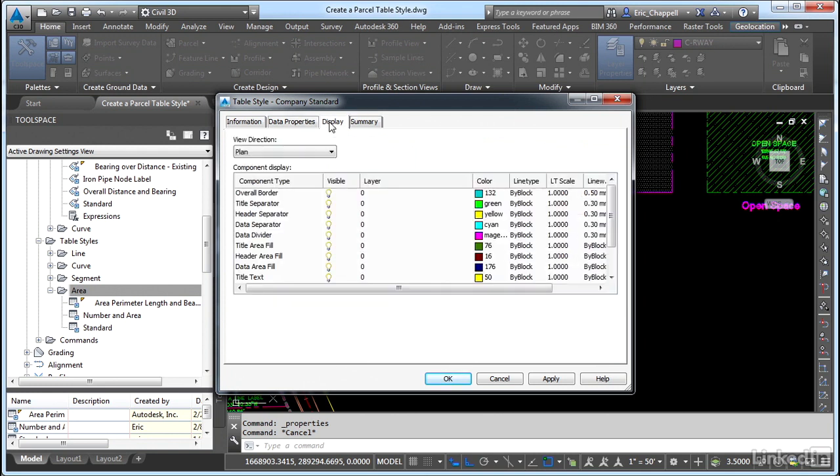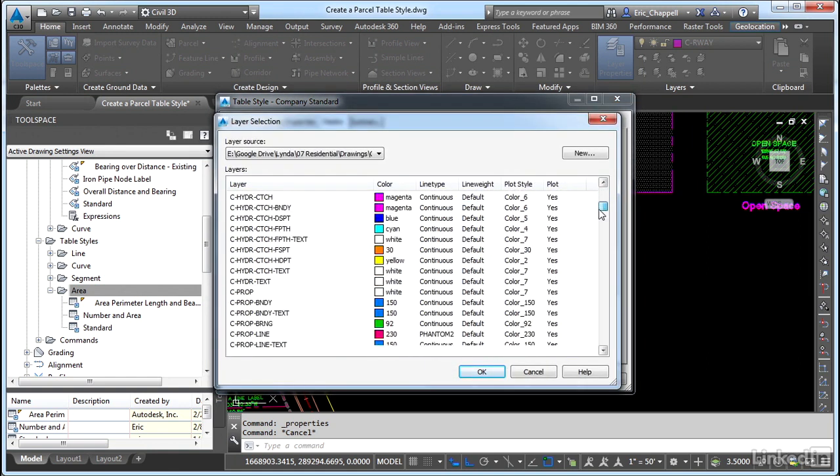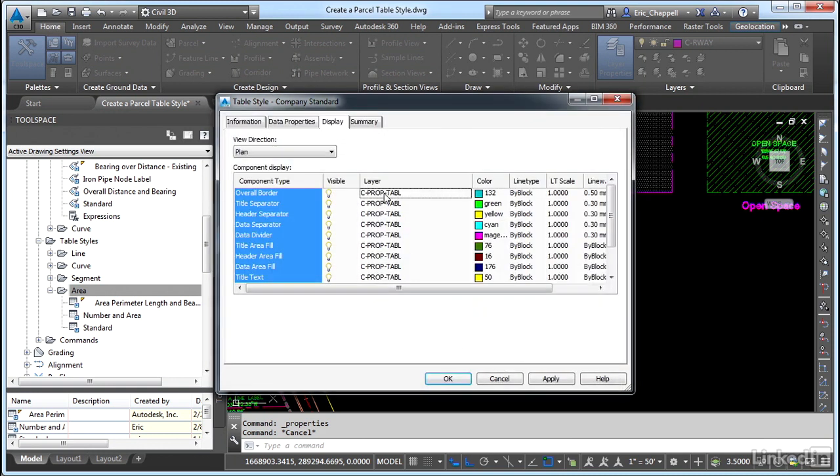Now let's go to the Display tab, and here we see a lot of layer 0 with individual colors. And I know that's not what I want. I want everything to be on the layer C prop table, so I'll use my Shift key and select every single line, then click any one of the layer cells, and I'll scroll down to C prop table. So that sets all the layers.